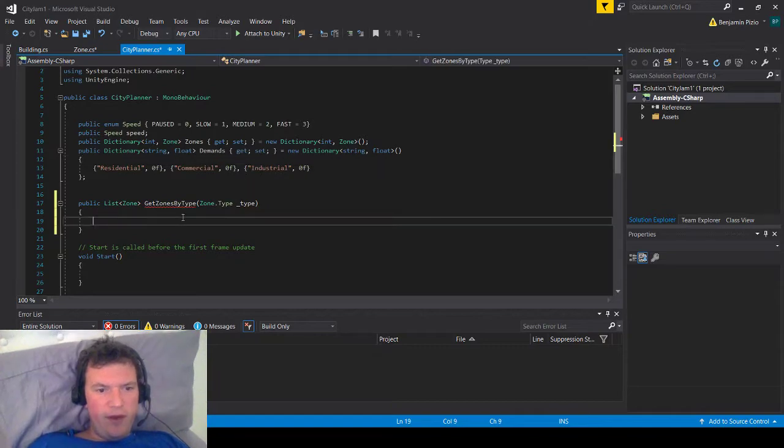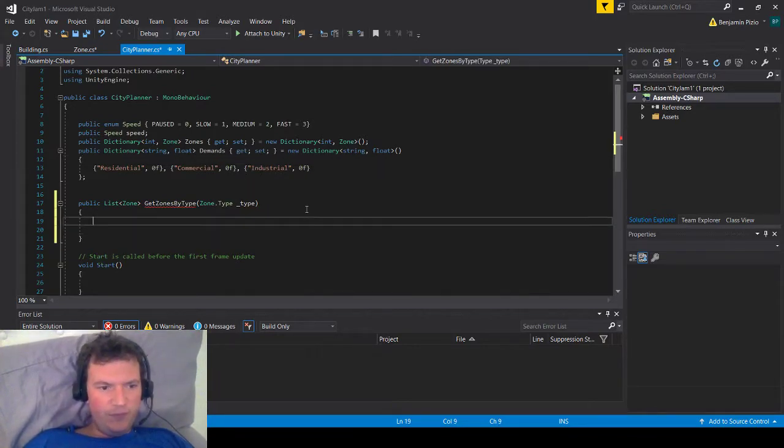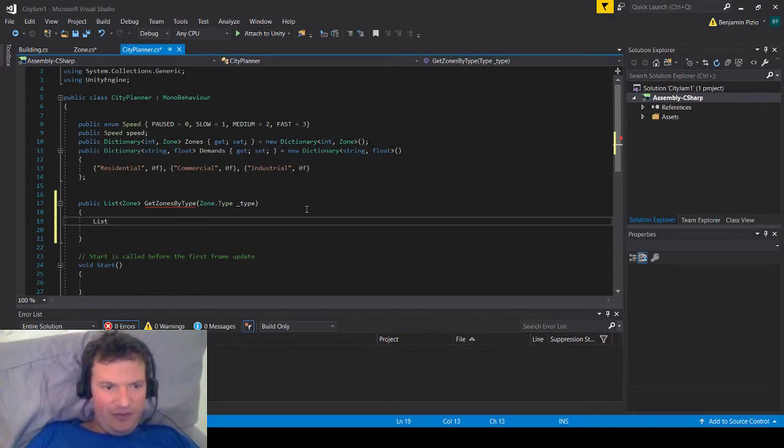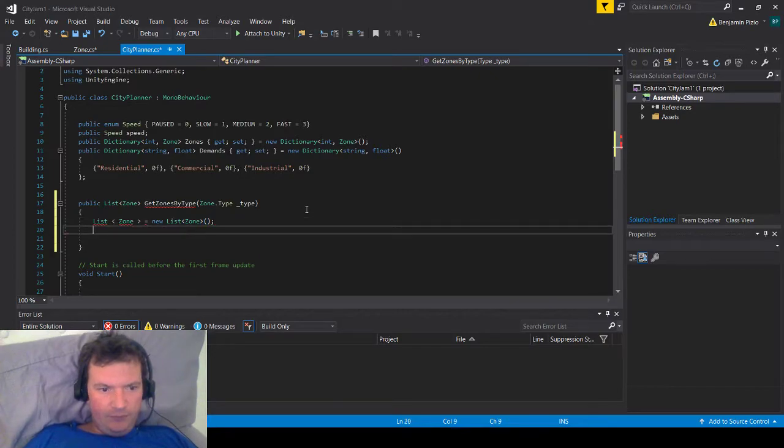There we go. Okay, so we'll do list zone equals new list zone, zones.